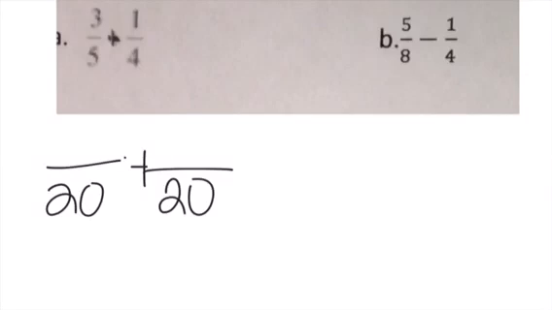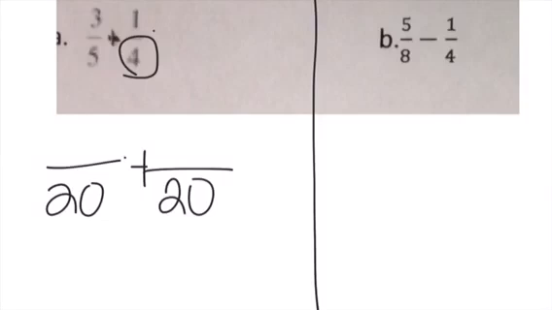All right, we have two fractions where one's adding and one's subtracting, but we use the same rule because we need a common denominator for both of them. Okay, so for the first one, I have 3/5 and 1/4. So my common denominator is going to be 20. Okay, I'm going to draw a line down the middle of my page so I can separate the two examples. Common denominator is 20. How would I get from 4 to 20? I'm going to multiply by 5. So my numerator is also going to be multiplied by 5.